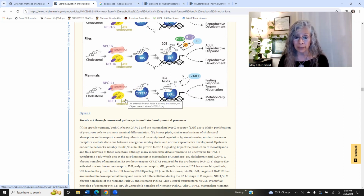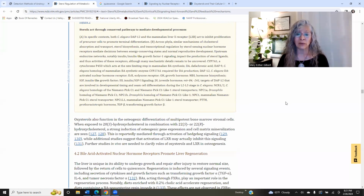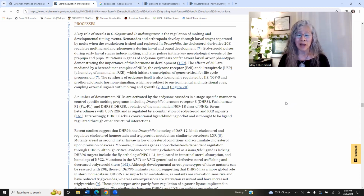Once it gets past the gallbladder, it enters the bloodstream, and the bile acids that are produced for digesting fats come from the gallbladder. So yeah, it goes in all these different directions depending on what the body needs to do. Does it need to make and store fat, or break down fats for energy? Or utilize fats as precursors to the 10,000 hormones that the body needs to regulate and monitor all the bodily processes? All right, so yeah, it goes on and on.